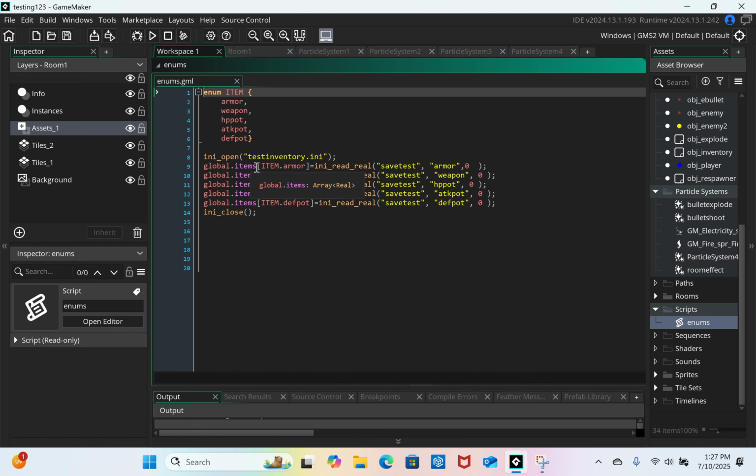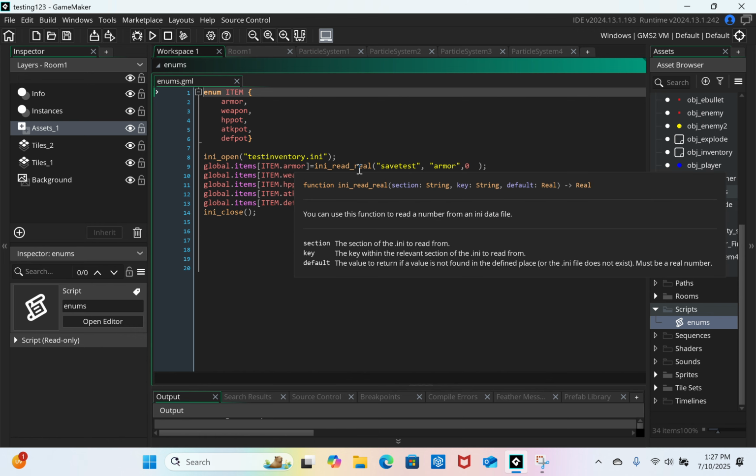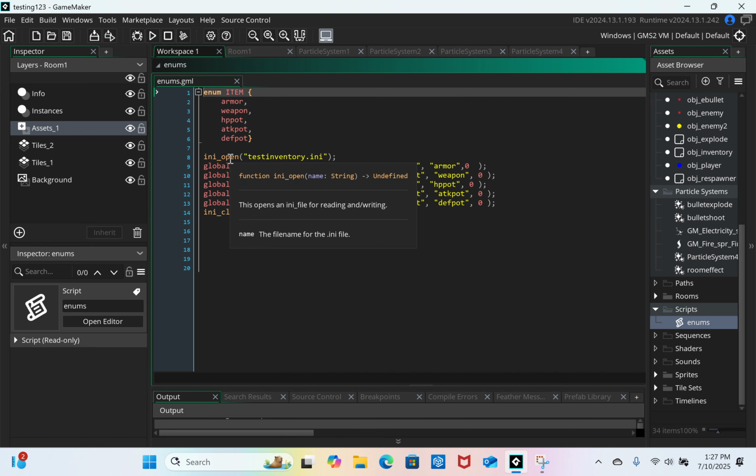And then we're putting that enum inside of an array. It's a cool little thing with these enums. You can tie them into an array. We're creating a global items array, and you can actually save that array. A lot of different ways. INI files, they're not the best way to save, but for a quick crash course, just for demonstration purposes, we did it. For more in-depth stuff, you really want to start looking at JSON, saving that way. So many tutorials on that, not going to get into it. They cover that.